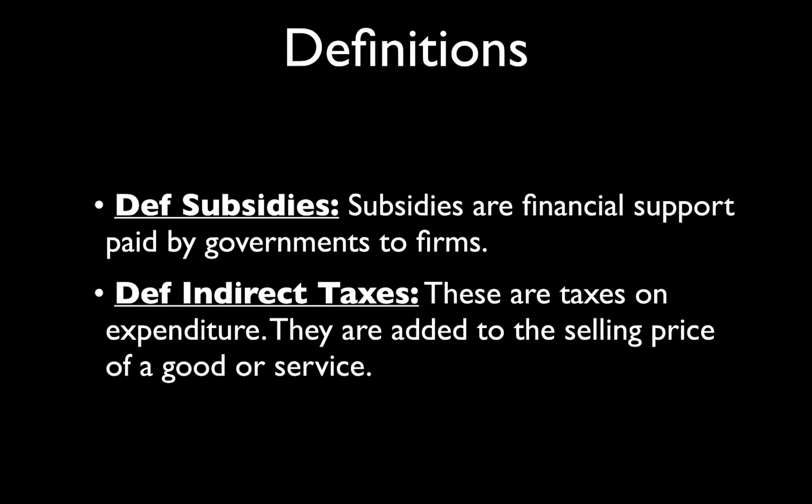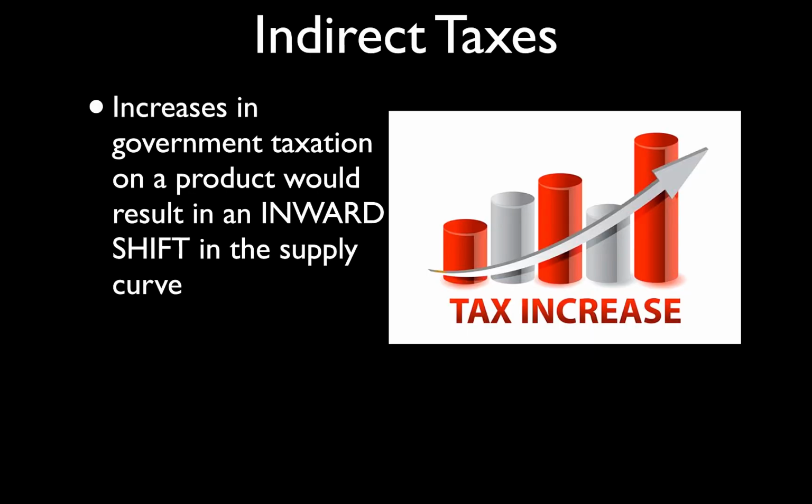Now, the type of taxes that we're talking about, as mentioned at the start of the video, are indirect taxes. Literally what they are is paid indirectly by the consumer to the government, i.e. the producer collects them on behalf of the government. They are taxes on spending, and they are added to the selling price of the good or service. There will be far more on that in a later unit when we talk about the deadweight loss of indirect taxation, but we'll come to that at another stage.